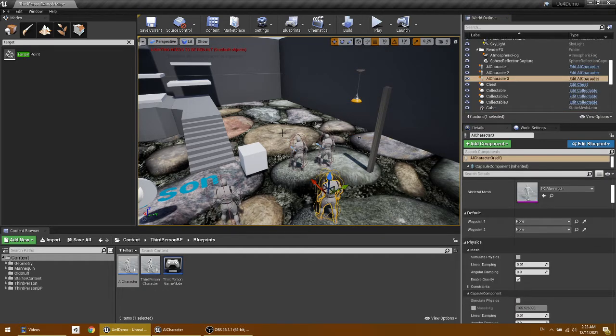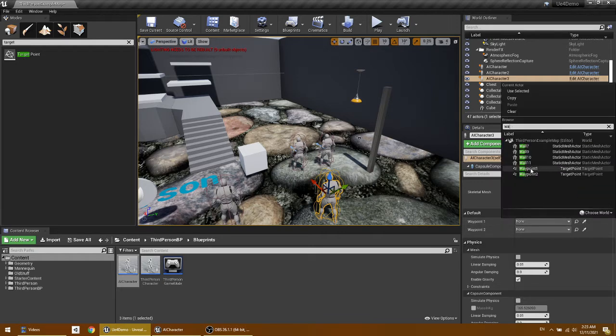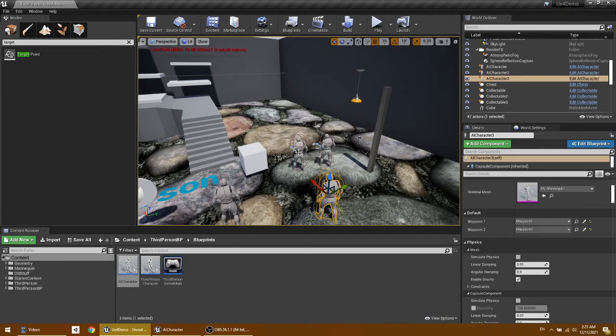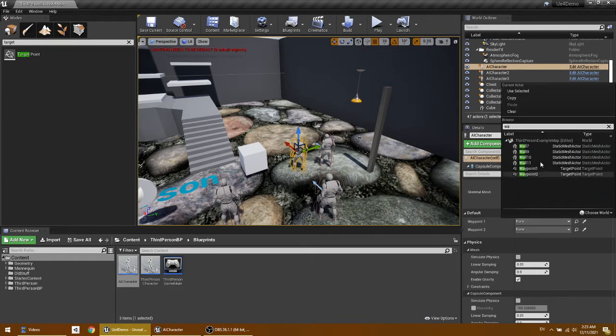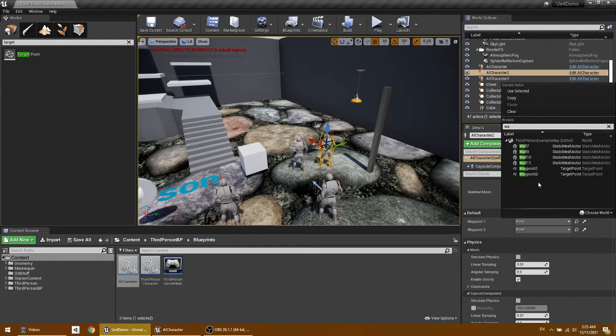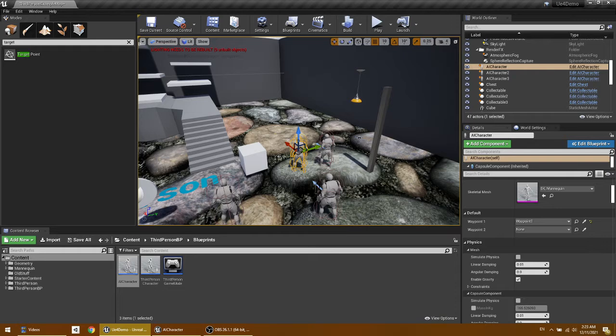Okay, so now when I select these guys, I can give them those waypoints, waypoint 1 and 2. Alright, I'm not going to bother giving both waypoints to these guys because I'm going to delete them in just a moment.